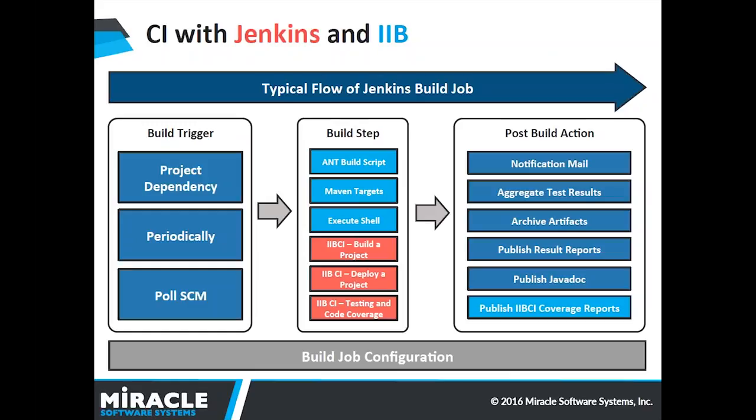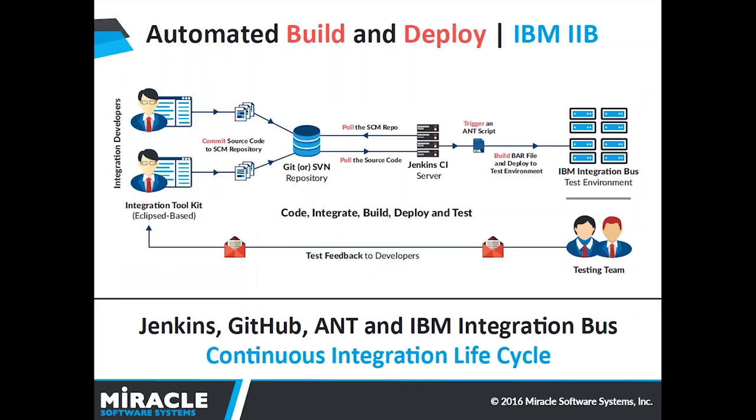And moving on to the next slide, which beautifully articulates what I was trying to say some time back on how Jenkins is helping us do an auto build based on the configuration, either polling or when we make changes to the code, and deploy them to the source safe repositories, and from there how it deploys to integration bus environments. So it is a distributed set of environments, be it in cloud or on-premise, and that particular environment can be multiple as well in terms of development, QA, and production.